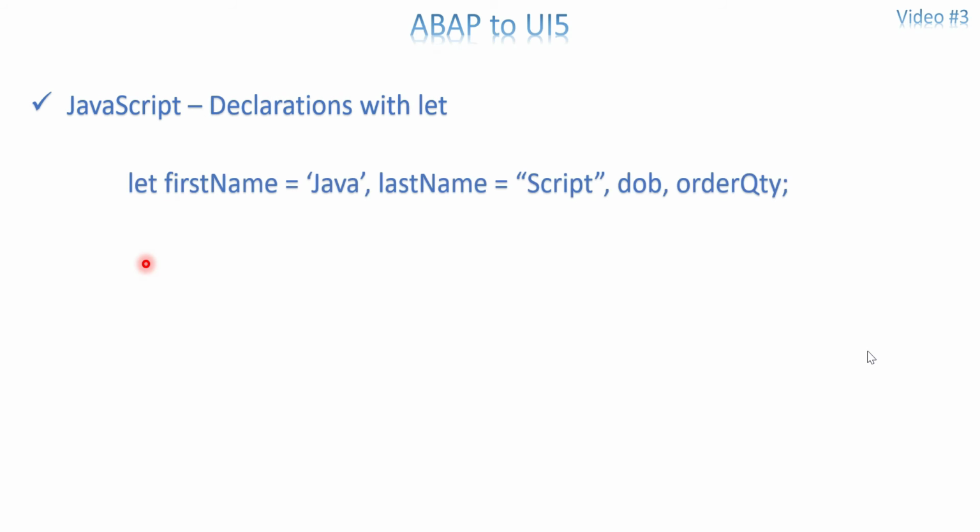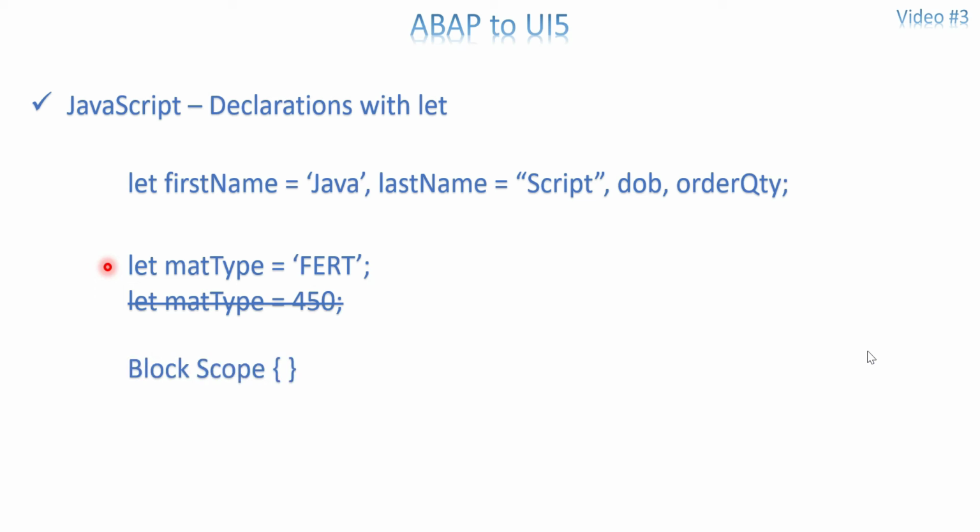And another one is let. So let is another keyword which we can use to declare a variable. It has its own properties. The syntax is the same, like here I use the same thing, where I used var I now use let. And for let you don't have an option of redeclaration, so that is not possible. Redeclaration is not possible in let. If you try to do a redeclaration, you will get a syntax error here. And another one is that block scope is applicable only for let. This is a property of let.